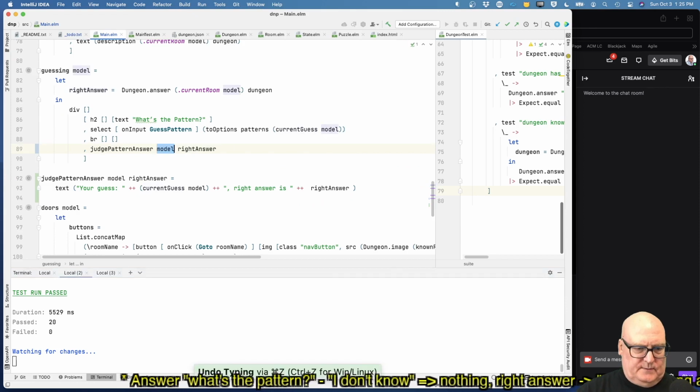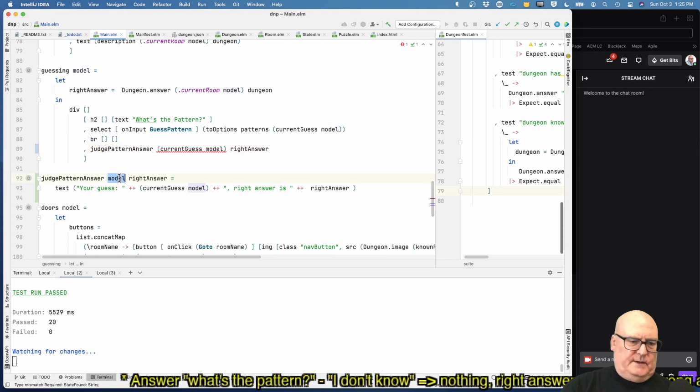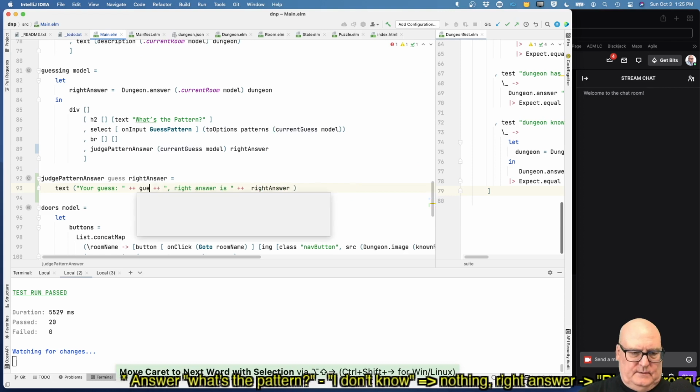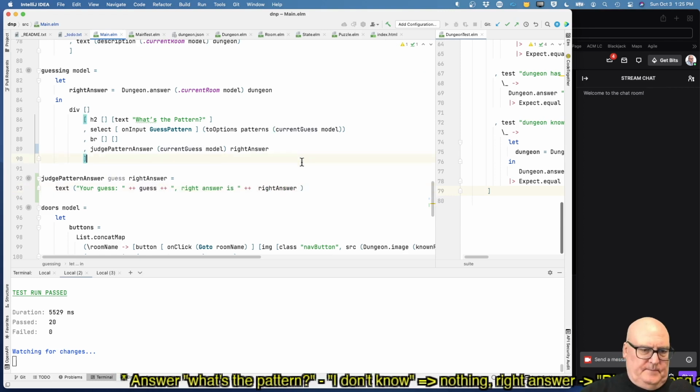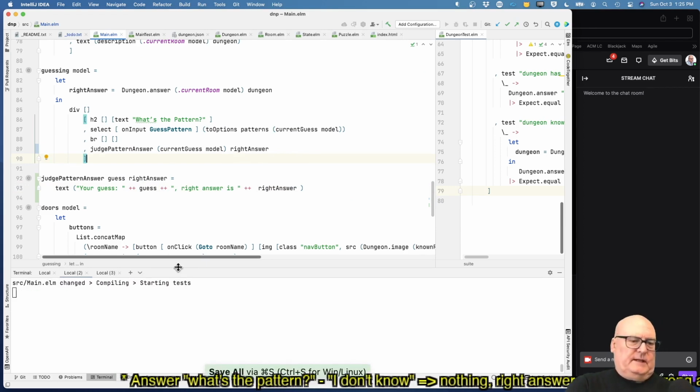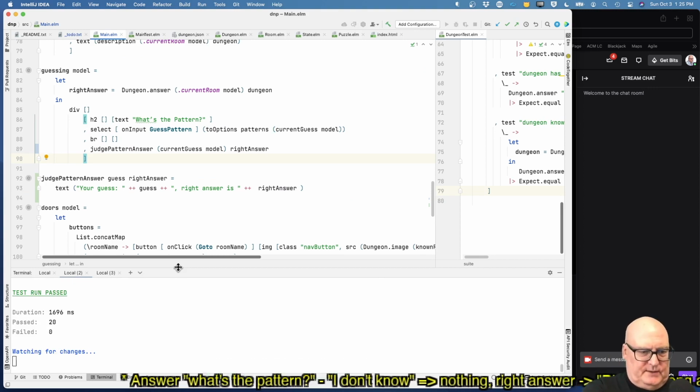Whoops. Of model, and then let's make this guess. All right. I don't think that can change anything based on what we have, but that's okay. I don't have intuitions for when I'm mixing model and view here with this Elm approach.